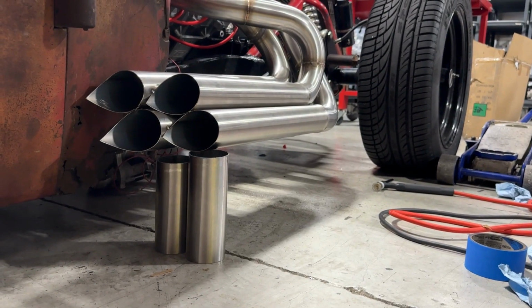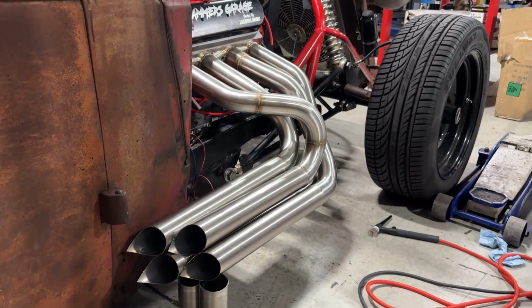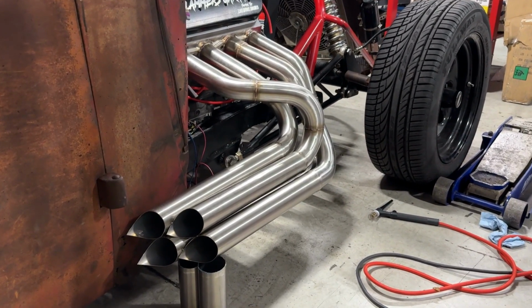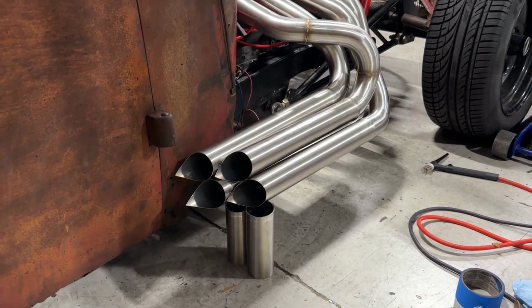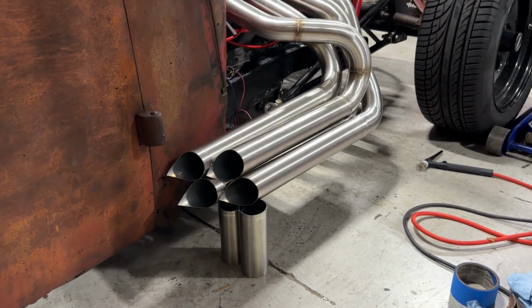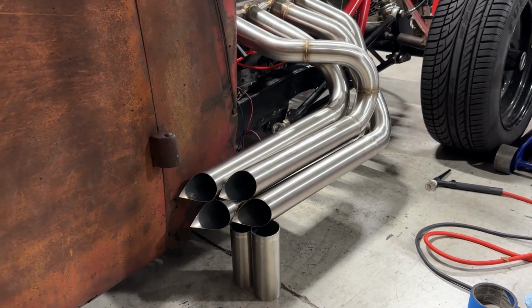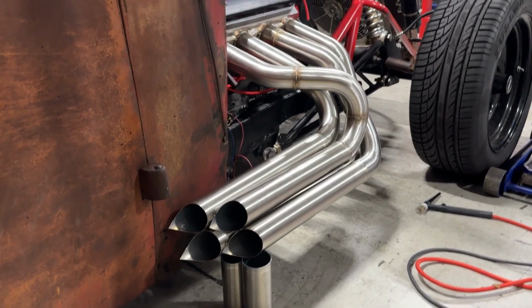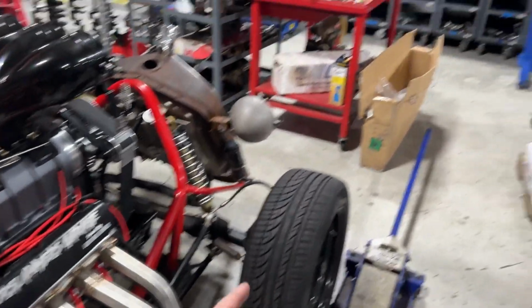You can see I got little pipes holding it up. Look at these freaking headers. So, are they zoomies? I don't know. I'll let you guys decide. I don't know the definition of zoomies. I know that I'm not running a collector, and it's going to sound pretty insane. But all these came in a kit that you can buy just on Amazon.